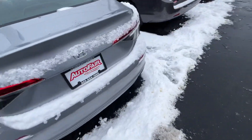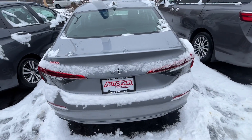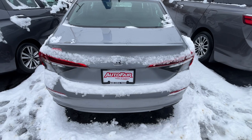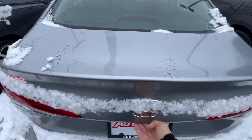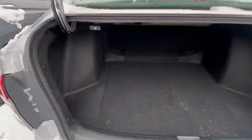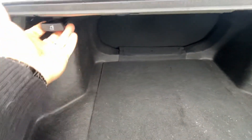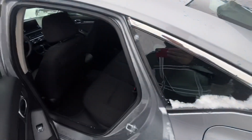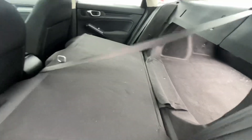Coming back here, I'll pull out the keys. You have a button on the driver's door as well, but you also have a button on your fob — you hold that there and it pops right open. You can see plenty of space back here. And here's what I mentioned — you can pull this here and come right back to the seat. Pulling on the top of the hood latch here, and there's that full flat-down.